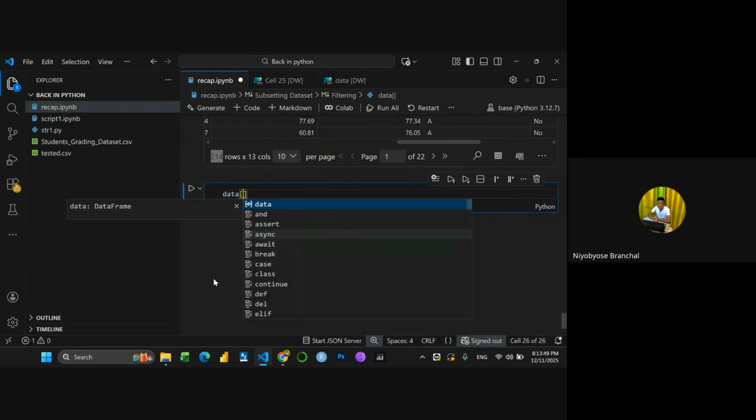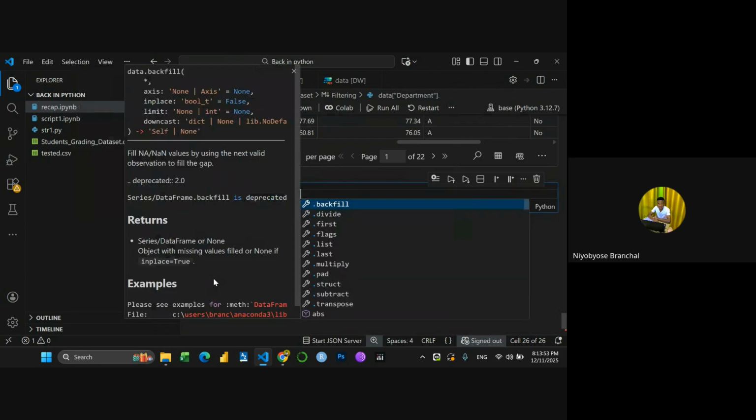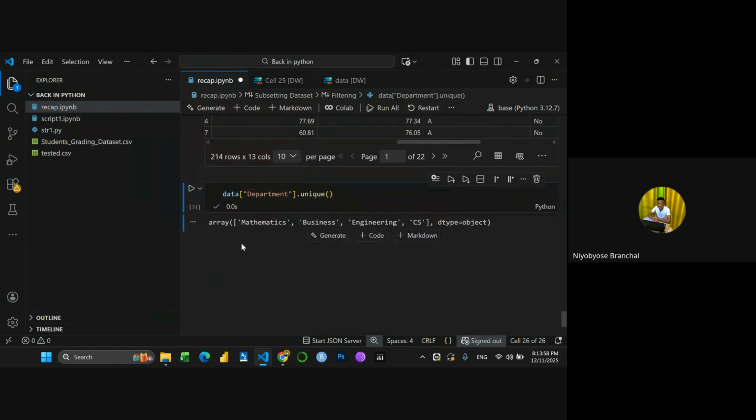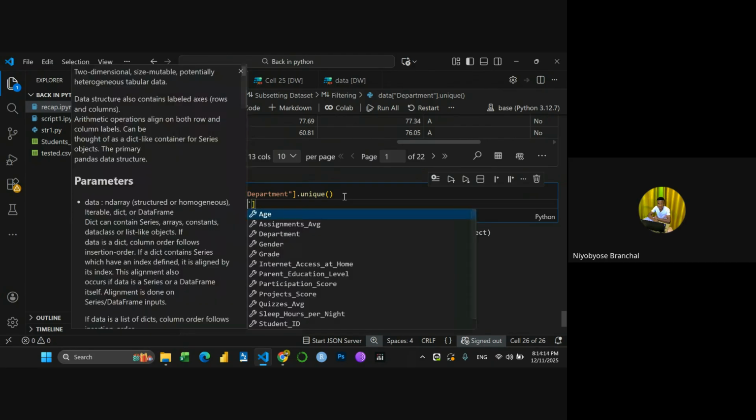It is data departments dot unique. This unique will display unique values in a variable. We have a Department of Mathematics, Department of Business, Department of Engineering, and the Department of Computer Science. We have 4 departments.